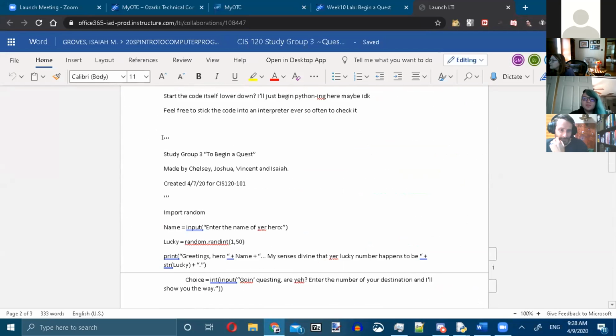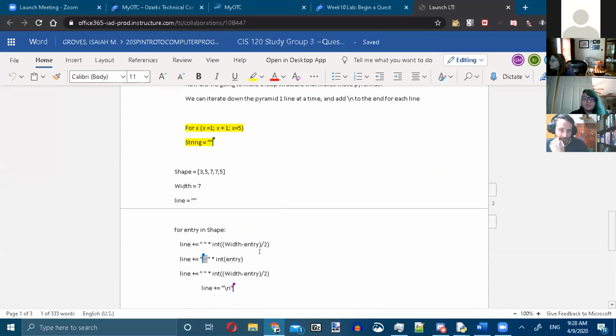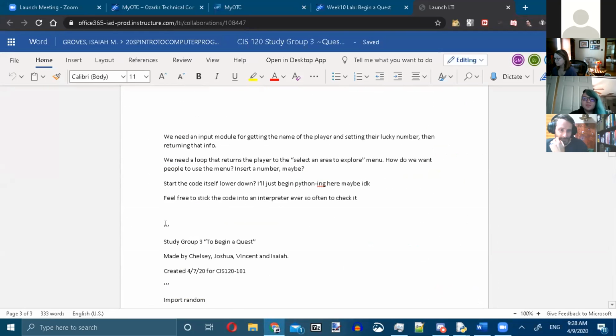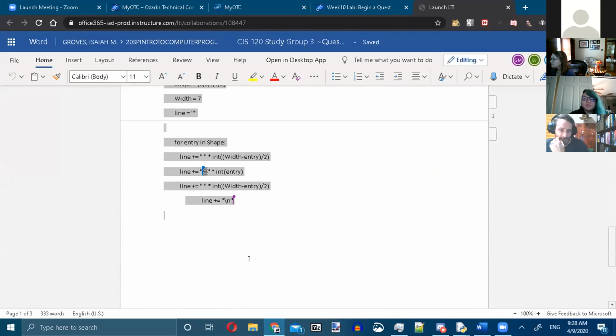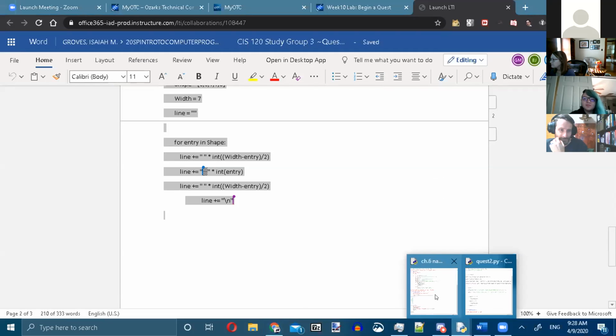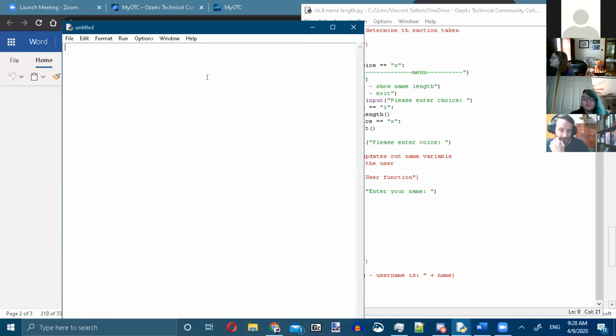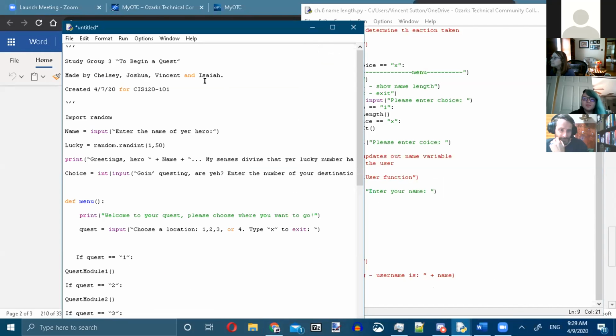We have this. We made a collaboration document through Microsoft Word. Let's see if I can. Well, I do wish that they would do something that doesn't mess up the indentation. Oh, I see, it does.